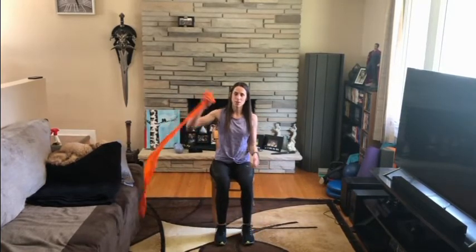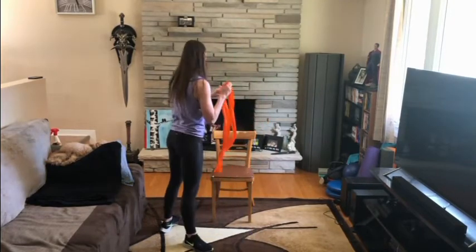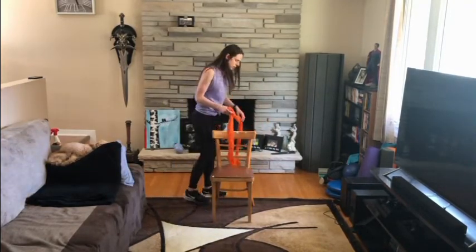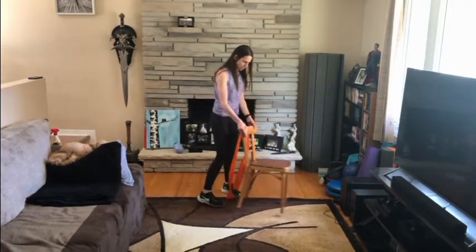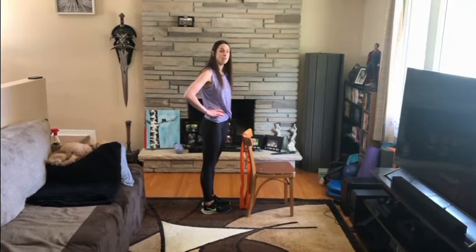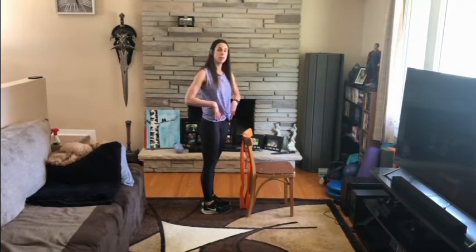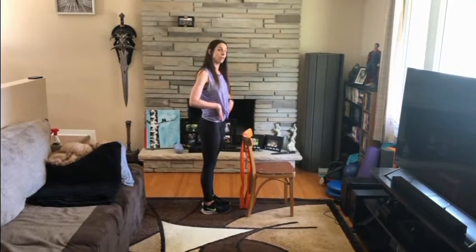Now you're going to step off your band. We're going to stand up, and you can go ahead and place the band on the back of your chair. And we're going to stand behind our chair here. So we're going to work our calves by doing a calf raise. So toes are facing forward. You can either have your hands on your hips or have your hands on your chair. If your hands are on your hips, you're going to challenge your balance a little bit at the same time.